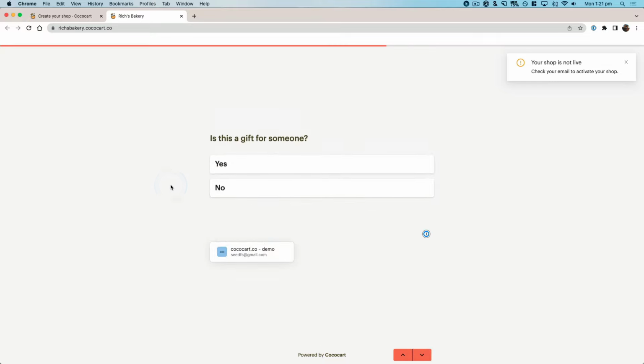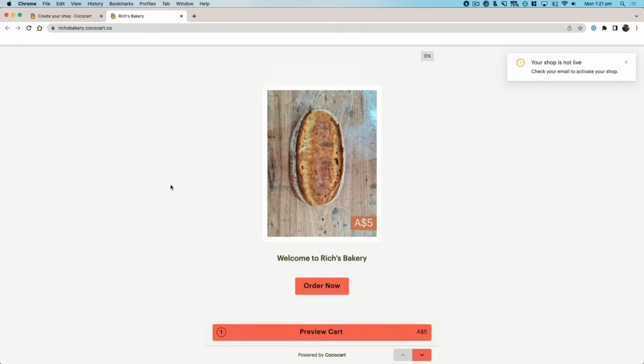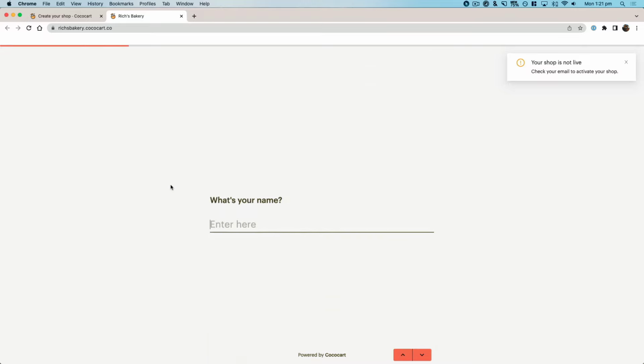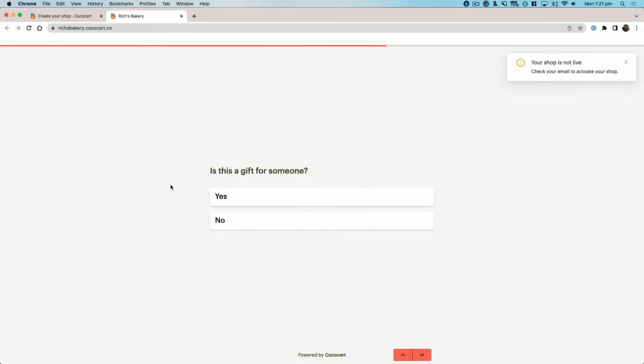And having dealt with online forms a lot, this is probably similar to something like Typeform or something like SurveySparrow with that conversational form approach. The main difference that they've got here is that when you're actually making that purchase on the site, it does have that pop-up of the actual amount on there. Now that might change in the future, that user experience or the UI on the website builder, but at the moment it's got that conversational approach where you're clicking things, adding in your details. So that's the way that you can get started with Cococart.